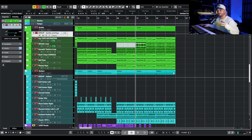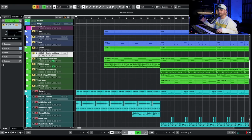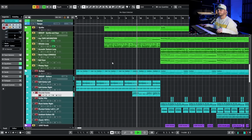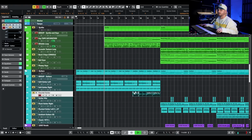And that is kind of everything for the instrumental. The one thing that I did want to do is give us a very, very long intro. So for the intro, we've got those guitars that we talked about first. We play that for 8 measures, and then we bring in that chordal guitar that we covered in the last 1975 video. And then after the first 4 measures, we're pulling in this arp and this whistle loop for the next 8. So it's a 12-bar intro. It's 4 of just guitar, and then 8 of guitar keys, and then 4 of that chordal guitar coming on top.